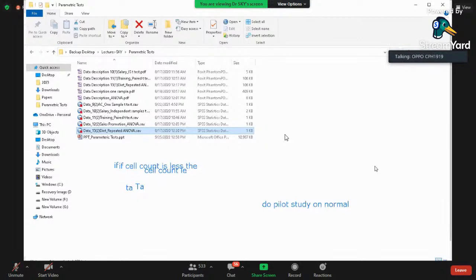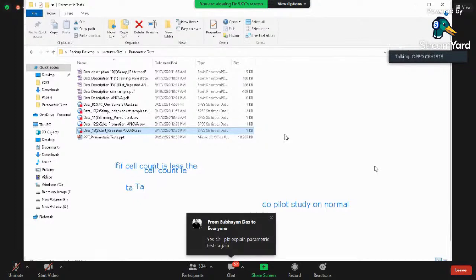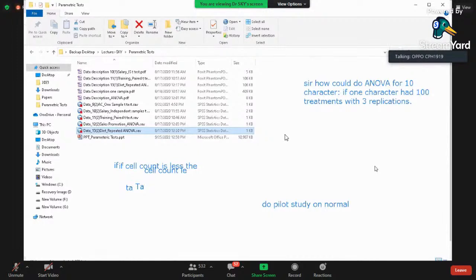Sir, I have a question regarding the non-parametric ANOVA, that is the Kruskal Wallis, where I am using percent data. Should it be transformed first before I go for the Kruskal Wallis, or can I simply apply it to the percent data also? You can apply it to Likert scale data as well. You can apply it to category scores as well.